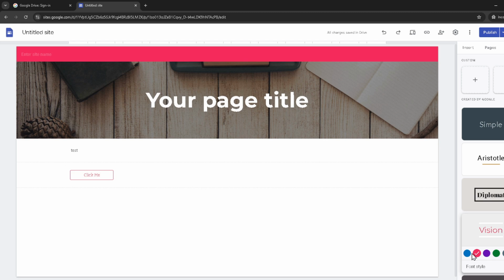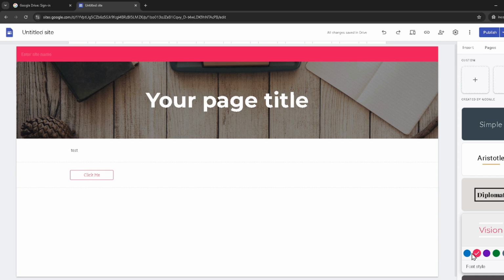A tip to keep in mind while selecting your theme: consider the purpose of your website. Is it for a professional portfolio, a classroom resource, a project showcase, or a personal blog? The theme should match the purpose and tone of your site. Some themes are sleek and modern, perfect for a professional look. Others might be more whimsical and colourful, which could be great for personal projects or classrooms.